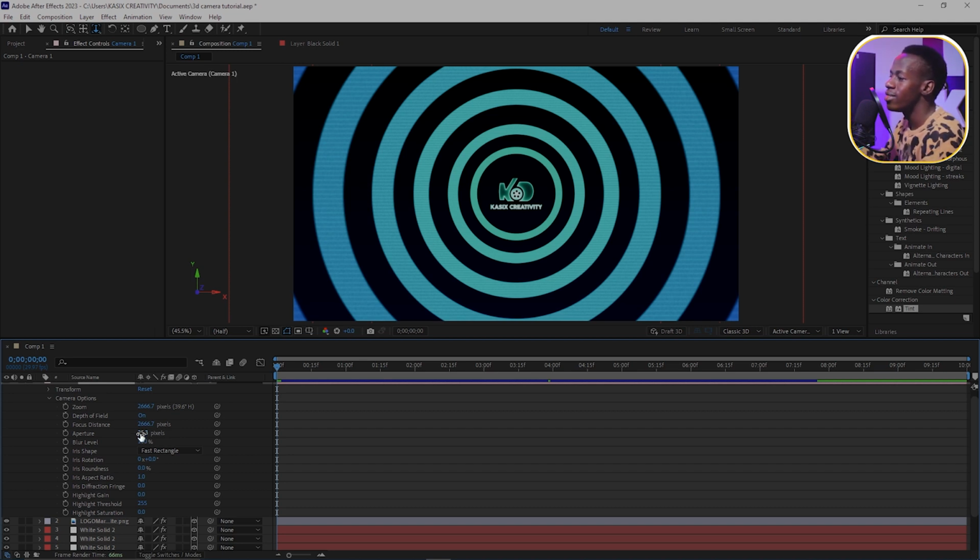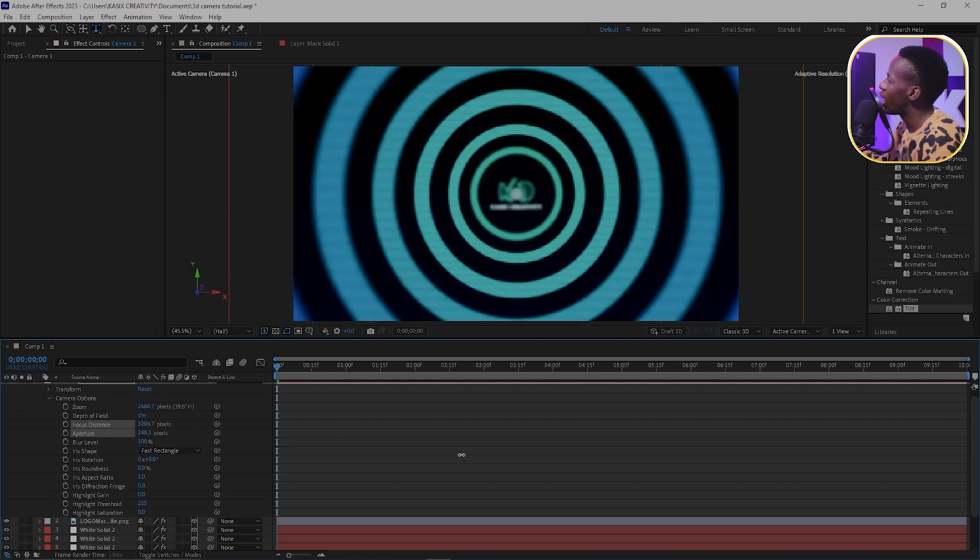Aperture is actually the opening that is in front of the sensor to allow light to pass through the sensor to be turned into an actual image. And the blur level right here is how much blurry your image is. Now, 100 is the natural blur level. Okay, you can see, like, if I increase the aperture right here, you can see more of my image right here is getting out of focus. And you can see if I change the focal distance, I will actually change where the graphics is sharp and where the graphics is blurry.